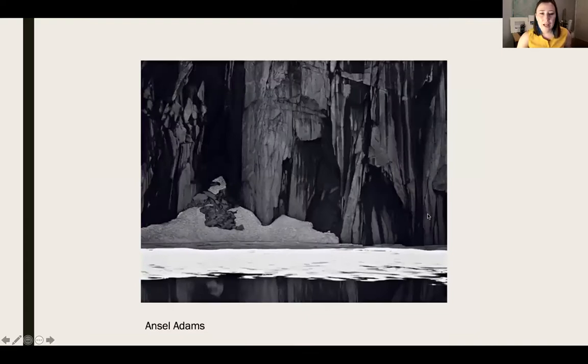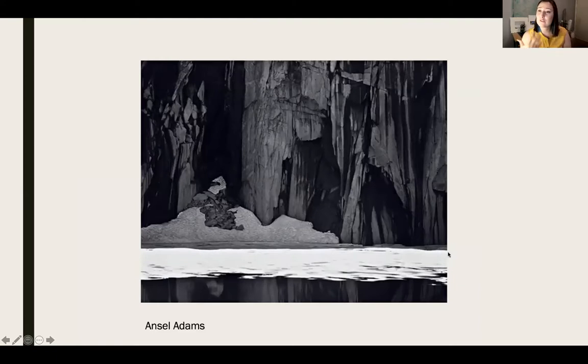All right, Ansel Adams. Again, we've talked about him a handful of times. A lot of outdoor shooting. Again, the sensation of balance. So we're given this grounding device. The horizon line is roughly at a third of the picture plane. We have bright whites. We have deep blacks. We have this movement kind of leading our eye down with the strata of this rock going into what I think is a glacier or some frozen elements on a lake.